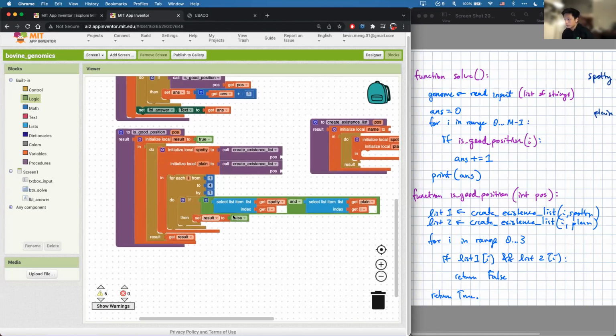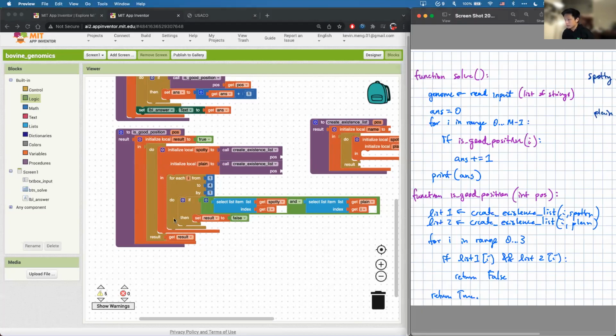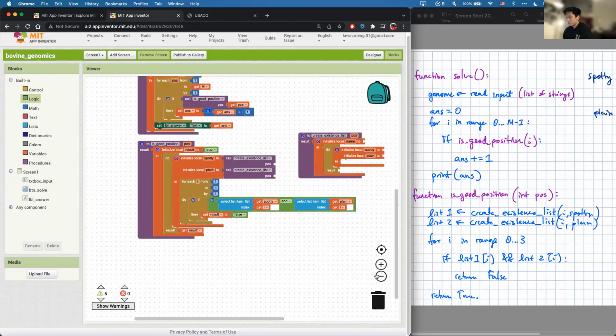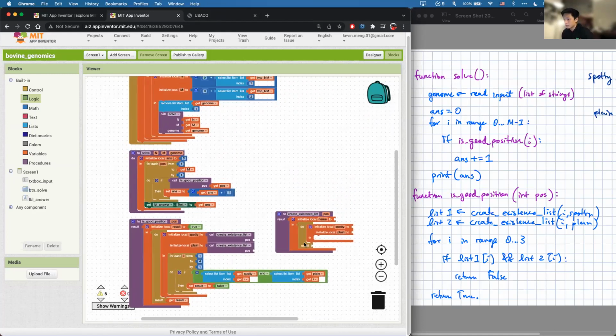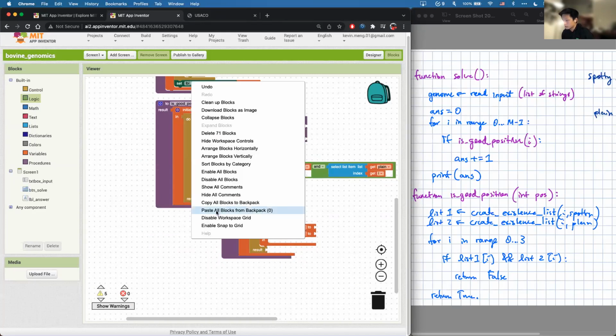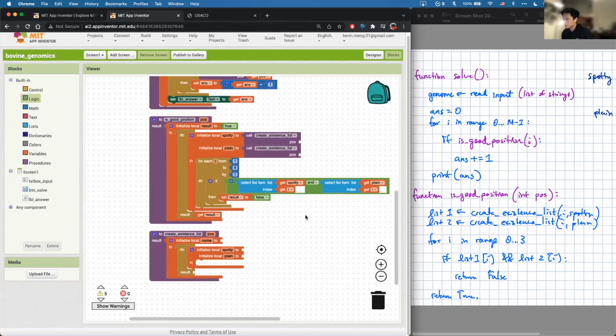And so if you see any of these cases, we're going to set the result to false, and we can actually break out of the loop. I'm not going to bother doing that because it's just 4 things that we have to do. And if we don't see any of these conflicts, then this code is never run, and then the default is true. So then we're going to return true. So that's good. This is literally all we need in is good position. And the only remaining piece of the code is now we need to create existence list. And then we're done. So let's clean up the blocks and let's continue.